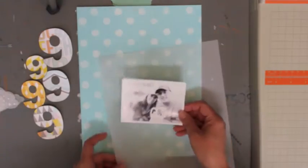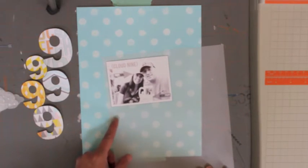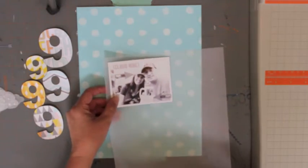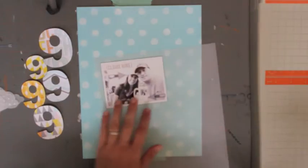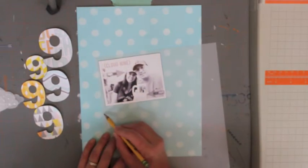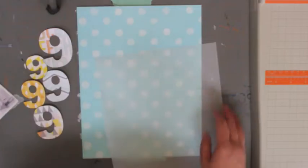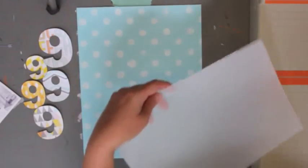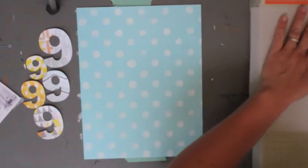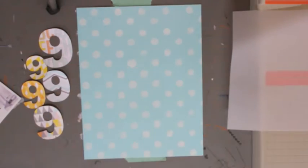I loved how Jackie used that large rectangle of cloud vellum on her Cloud 9 layout. And so my nod to that was to measure out a vellum photo mat for my picture. So I'm just going to kind of eyeball some measurements here and pencil in lightly, and then trim it up to size using my handy dandy guillotine trimmer here. Doesn't have to be too perfect.